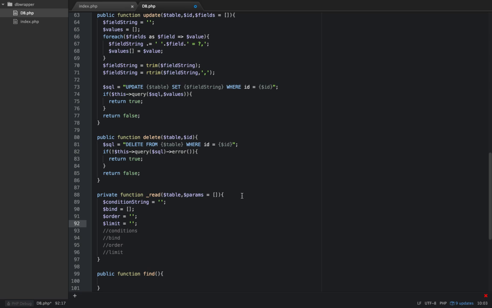So ultimately down here, let's look at what our SQL is going to look like for this.